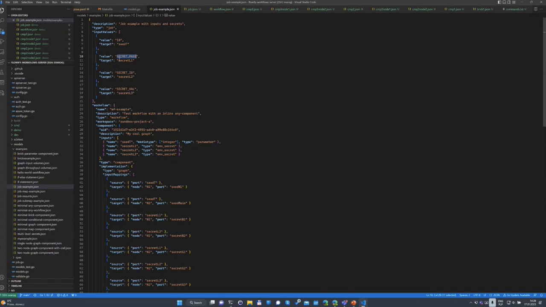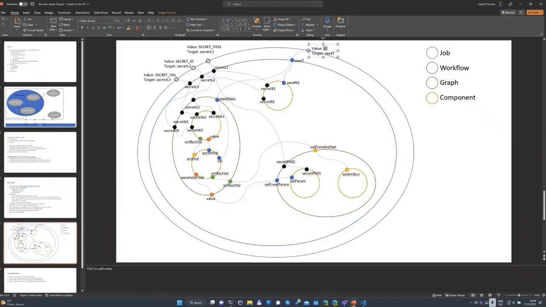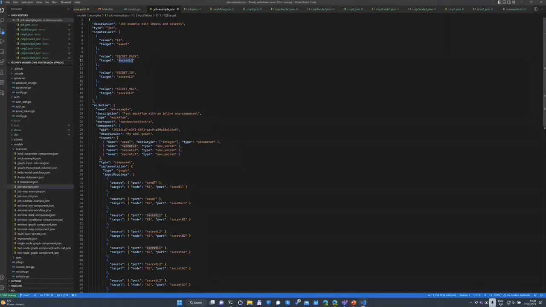Then we have secret L1, this one secret is taken from the Kubernetes secret. So there is a separate mechanism to add secrets to your namespace. The namespace can be understood as the project. So if you have a project, then a namespace is created for your project, and the secret can only be accessed from inside this namespace. And the same with secrets L2 and secrets L3.